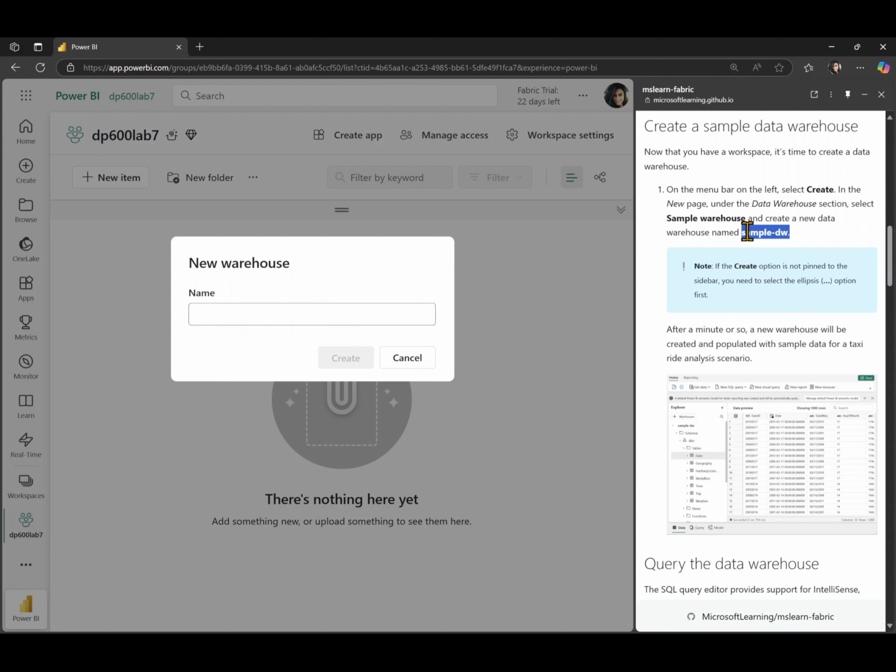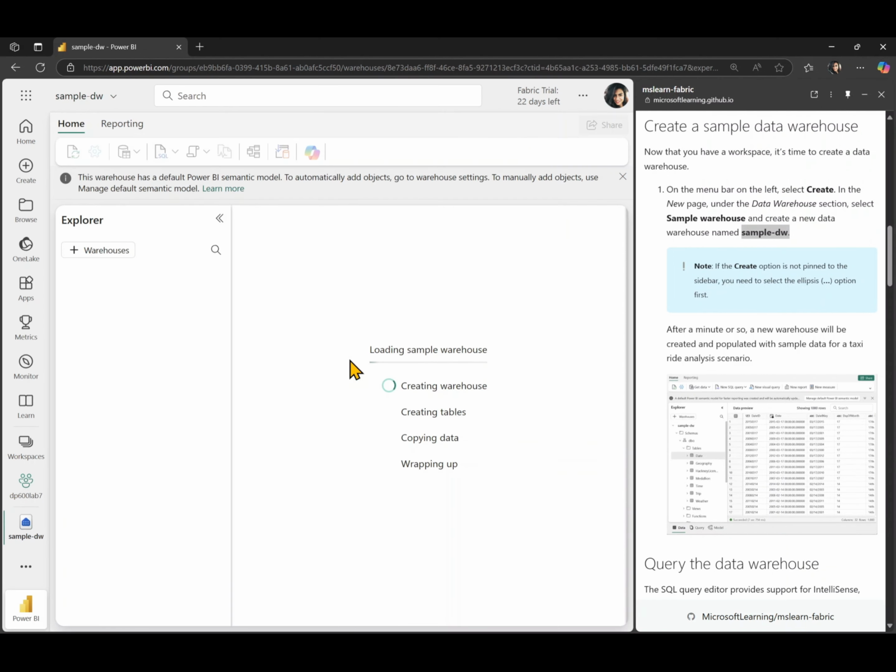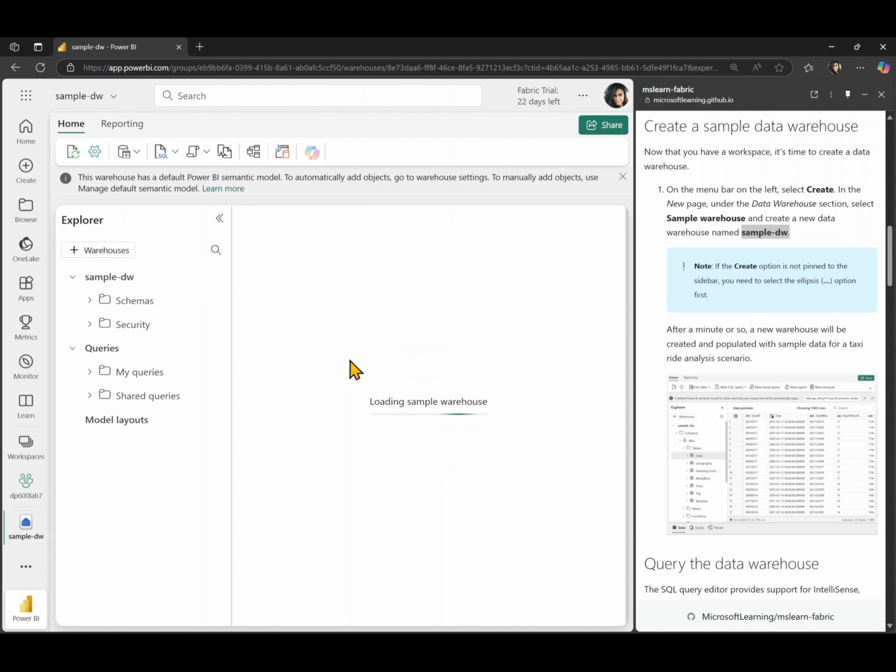We're going to use the name provided to us in the instructions and hit create. This time, instead of creating an empty warehouse, we're creating a warehouse with tables and data already present in it. So it's going to take us a little bit longer to create this warehouse.